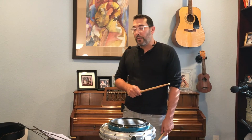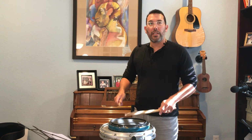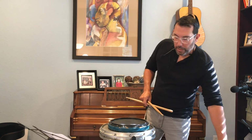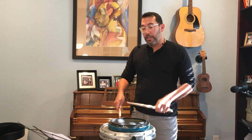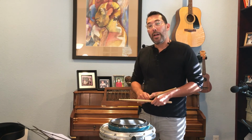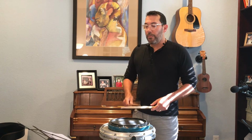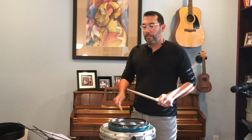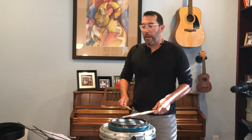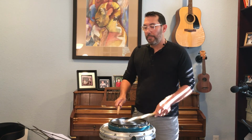Okay, in the 10-8 measure, we start with a single stroke 4. Nice and low, still push-pulling, but it's nice and relaxed. Okay, then we have a grouping of 2, right, right, or you can go right, left. Then we have 2 groupings of 3, right, left, right, left, right, left, or right, right, left, right, right, right, left, right. Okay, let's try that whole 10-8 measure. Measure 40. 1, 2, ready, go. I would be around mezzo forte to forte when you finish there. 1, 2, ready, go.